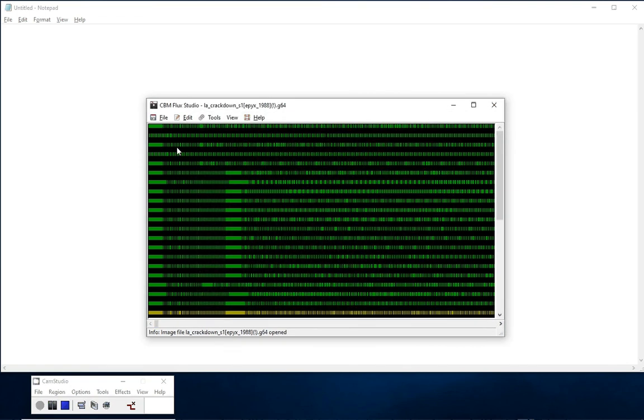Other than the decoder, which I want to perfect before publishing, I think I might actually publish Flux Studio as it is sometime next year.